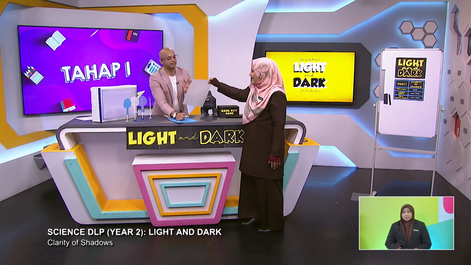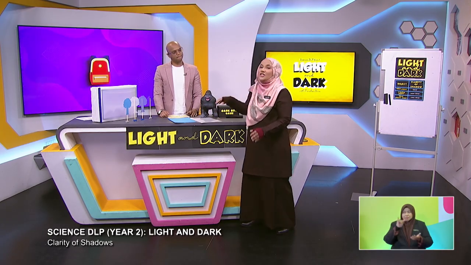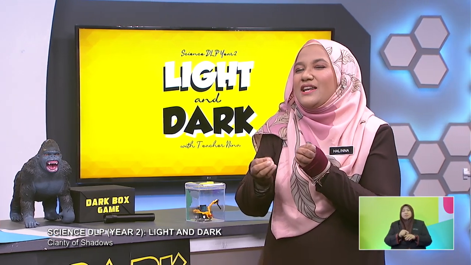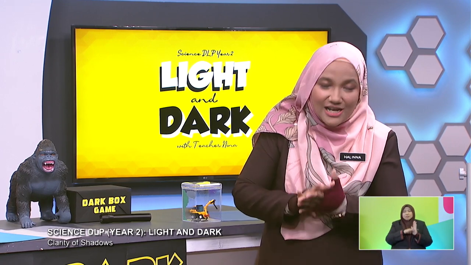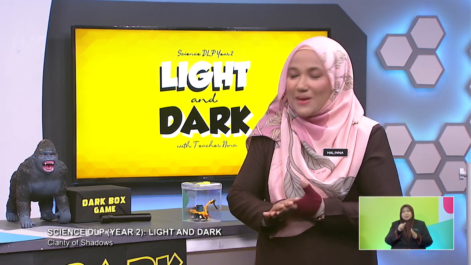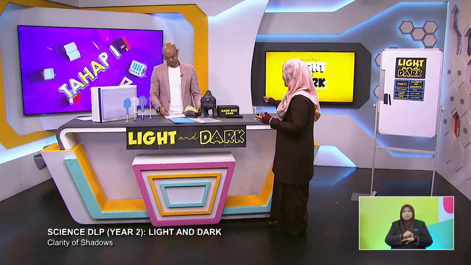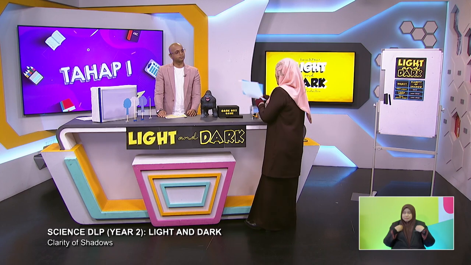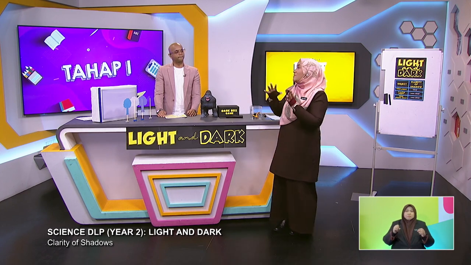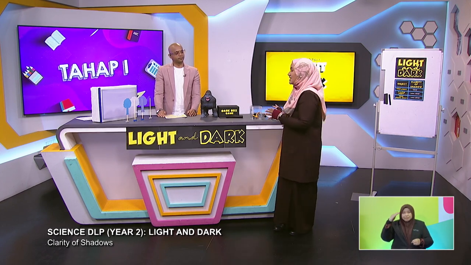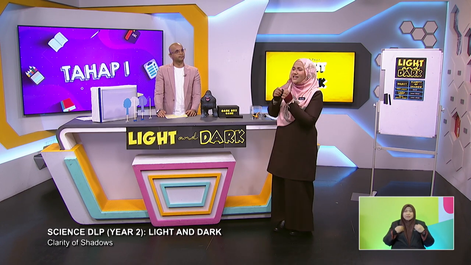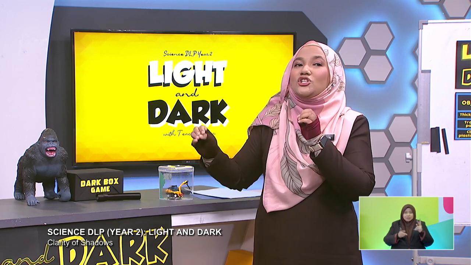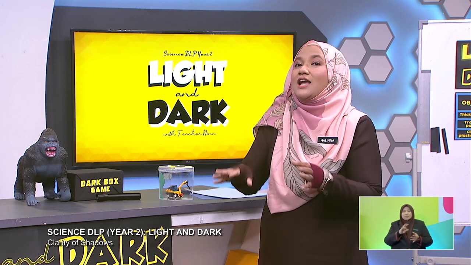All right. So that is why the shadow formed when we use tracing paper is a little bit less clear compared to when we use thick paper. That's right. All right, Sean. We have many things around us that can cast shadows. Some of them are a little bit like the tracing paper, some of them are like clear plastic. So that is why sometimes we see different shadows. The clarity of shadows is different between things.